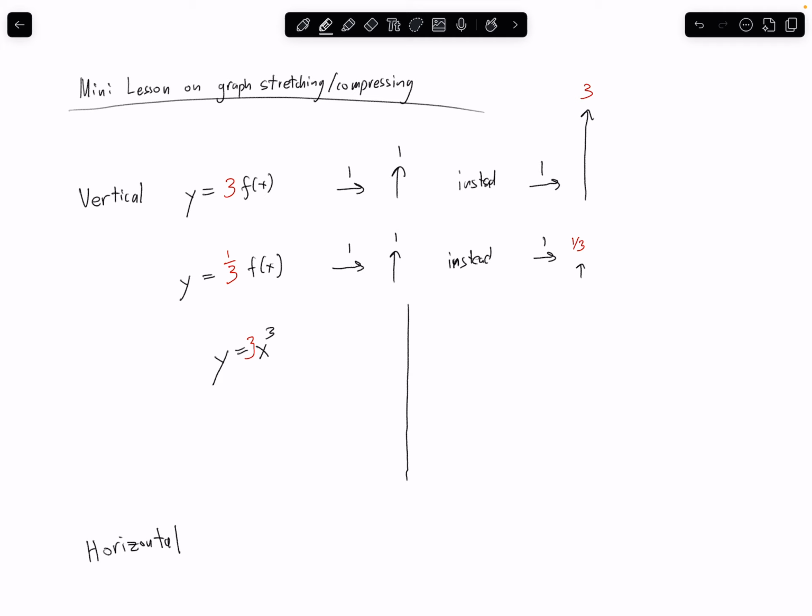In a normal graph, here's your graph. You'd have the origin as a point, 0, 0. And normally, if I go out by 1, I go up by 1. And let's do 2 as well. If I go out by 2, 2 cubed would be 8. So 2, 3, 4, 5, 6, 7, 8, up here. So you have this point.